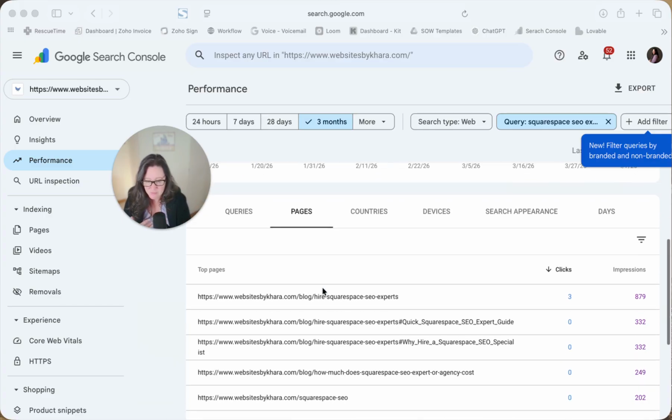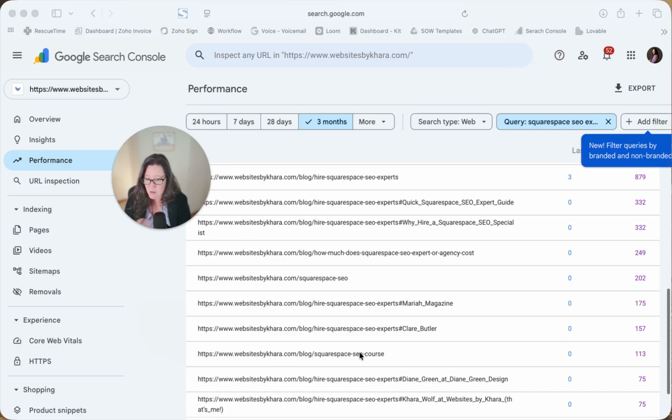So for example, this Squarespace SEO course, right? Someone looking for an expert, in theory, probably isn't looking for a course. Although it's interesting because as I've done these types of searches in Google, there is a little bit of a mismatch. So I would want to get really deep into the buyer journey and understand the buyer journey of someone looking for a Squarespace SEO course versus someone looking for an expert. I want to map that out and get really clear on where they are, what they're searching for, what kind of value they're trying to get, and the search intent for that.